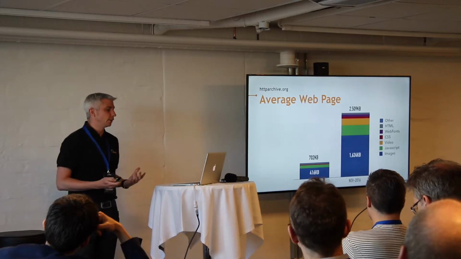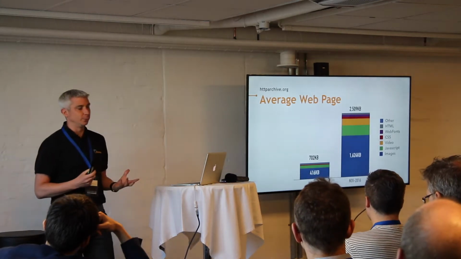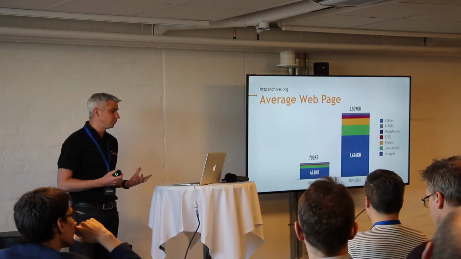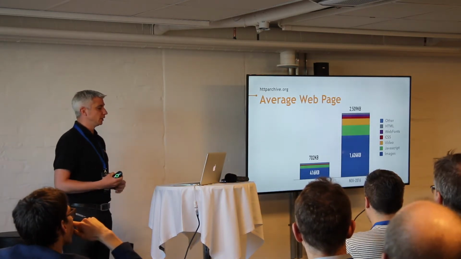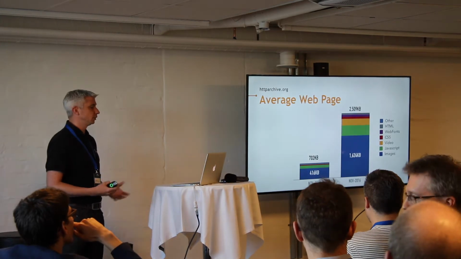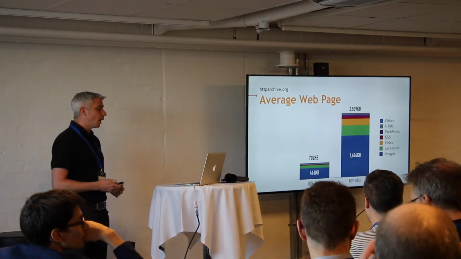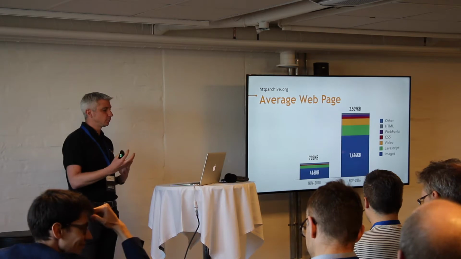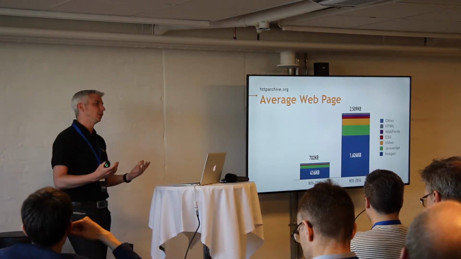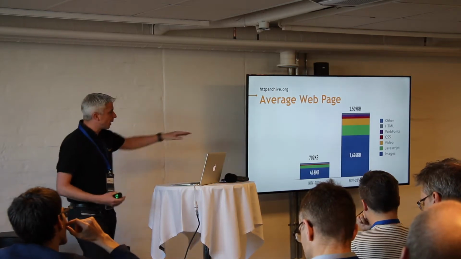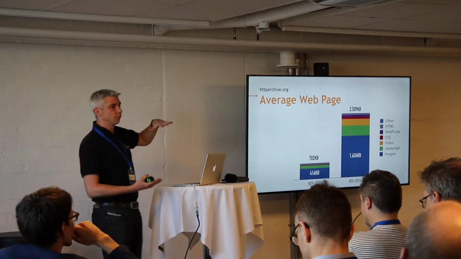So what about content itself? If we think about the content we serve on our web pages, this is the growth in 6 years. Our web pages are nearly 4 times as big at the back end of last year, 2016, as they were in 2010. And most of these types of resource have grown at the same rate. So everything is growing. It's not just images, although people always talk about images because it makes up a large chunk of the page.